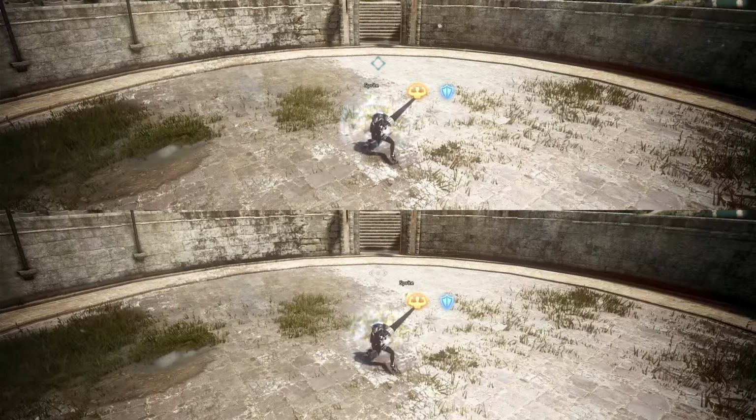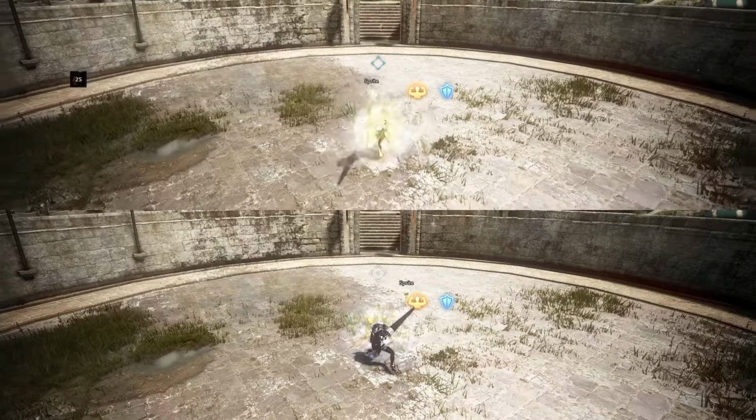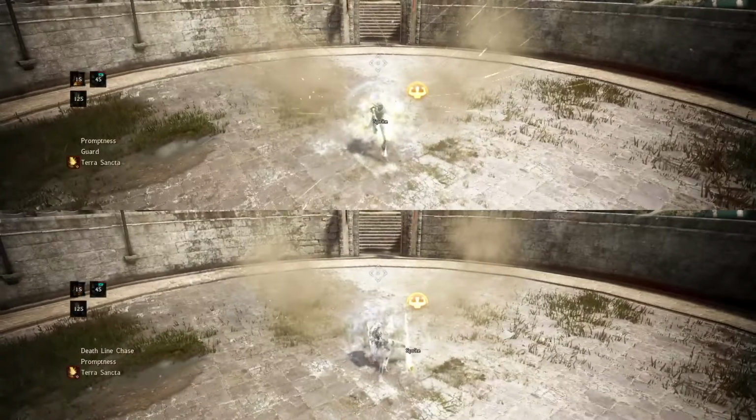In Awakening, after doing certain skills into Promptness, if you guard cancel into Terra Sancta, it will cast faster. On the top hand side it's with guard cancel and the bottom hand side is without guard cancel. For example, Deathlight Chase, Promptness, Guard, Terra Sancta.